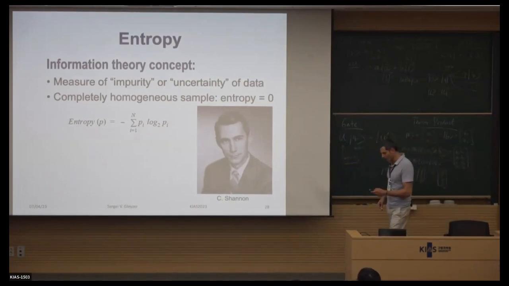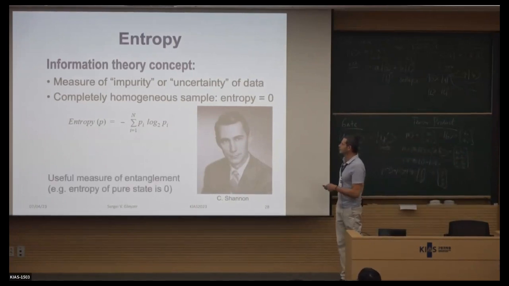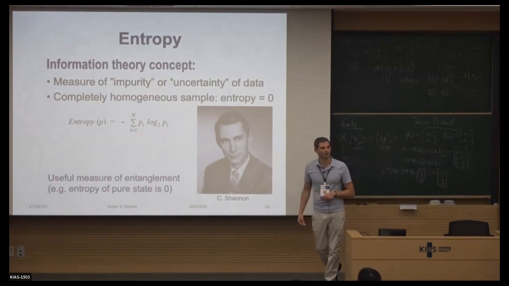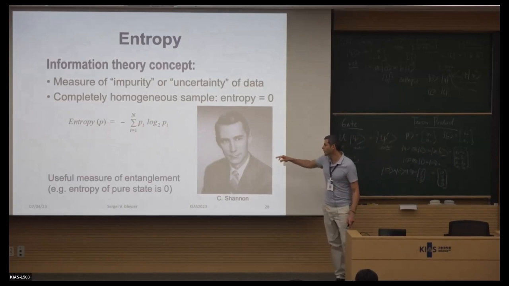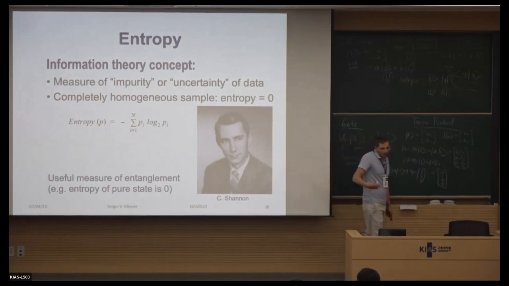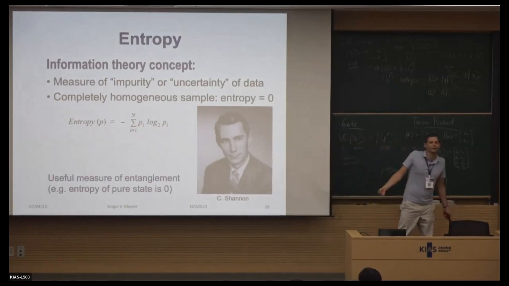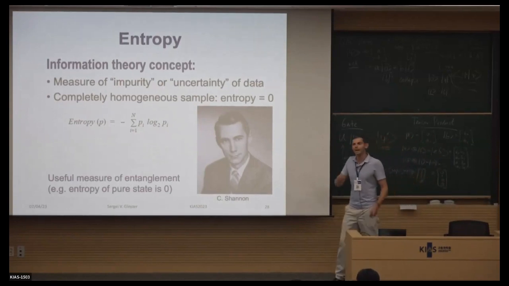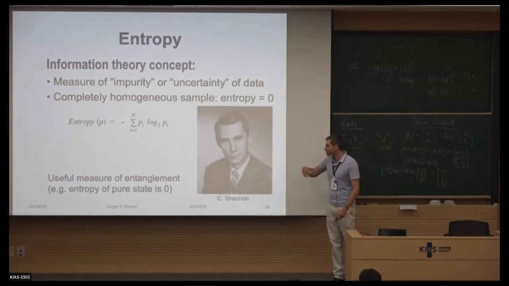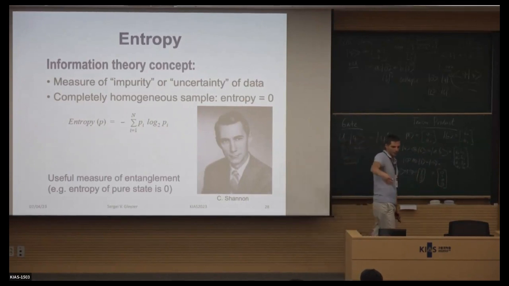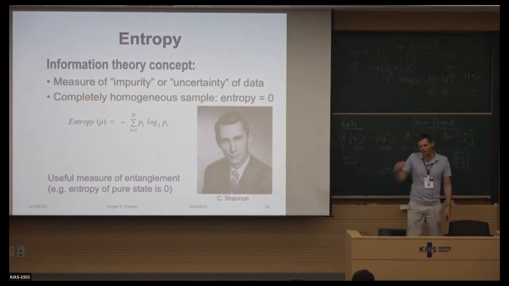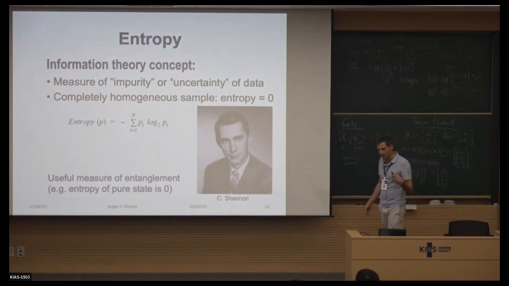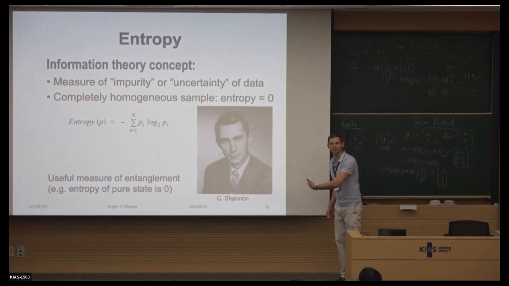And what is nice about this is that it's a useful measure of entanglement, because you can use it to tell you how pure your state is or not. Pure state, entropy 0, okay? And the more states you have, now you can also define this for things like mixed states and so on. So it's a good concept also for entanglement.